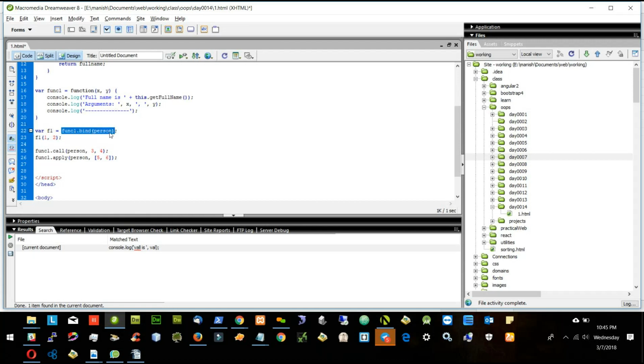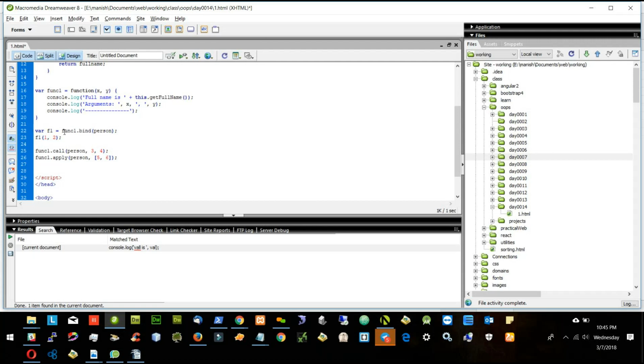So we have to assign this bind to some variable and we can execute that variable in the next line. Whereas in call and apply, we did not put it in a variable because it is executed immediately. That is, this function is invoked immediately. Whereas in the bind case, it is not invoked.